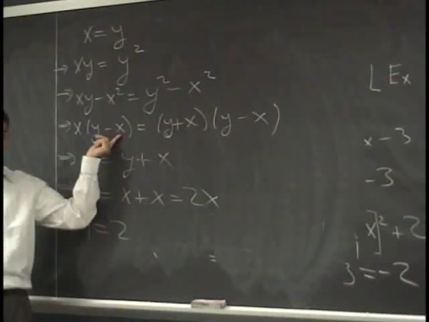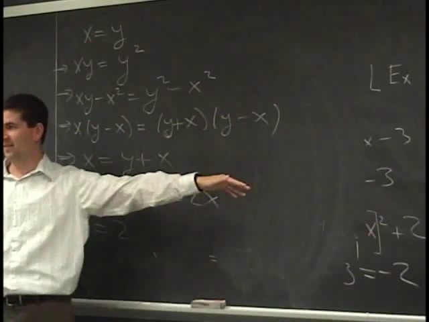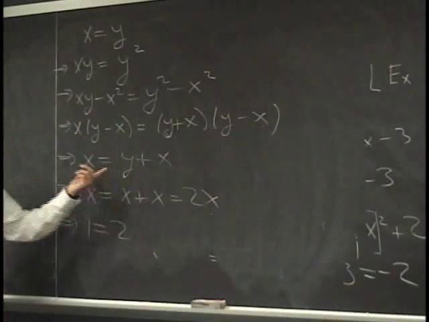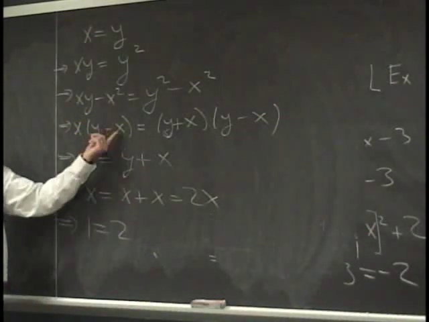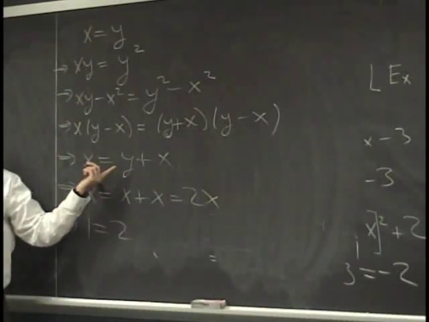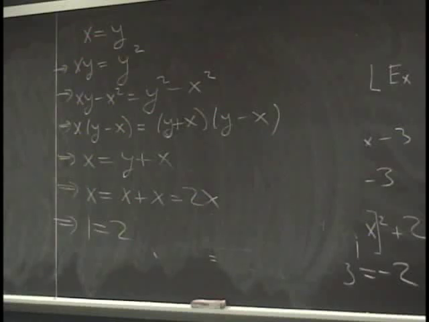But when did I actually do it? It's when I go from line 3 to line 4, I said I canceled these. What do I really mean when I cancel these? You're dividing by y minus x. Right? And of course, boom. Of course, y is equal to x, so this is 0. I divided by 0, and now I get to this line. Okay, so this is patently illegal. So I can't do that. If I start canceling here, and both of these are 0, I'm going to get anything I want. I can get 1 equals 2. Right? So how do I know that these aren't equal to 0?